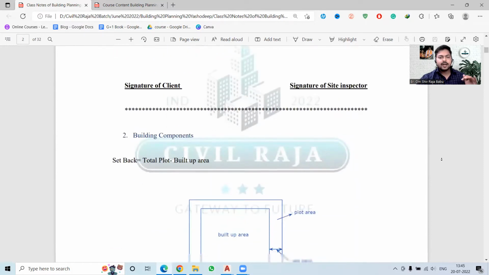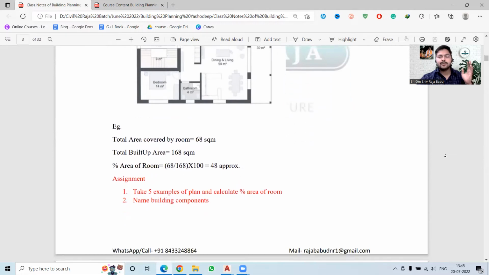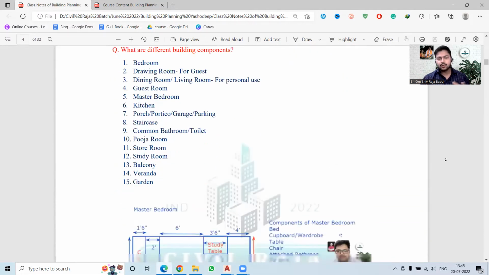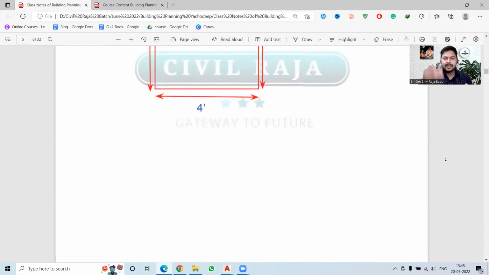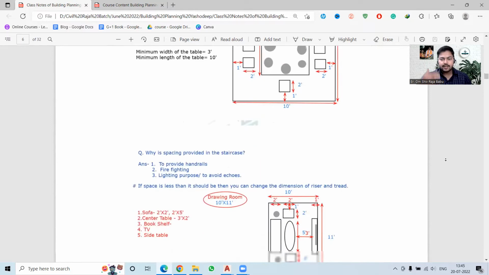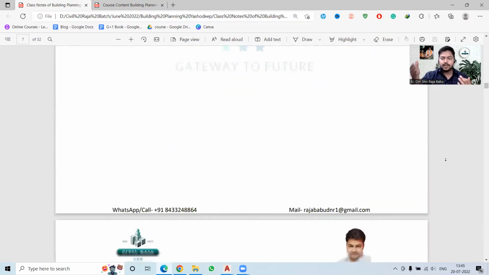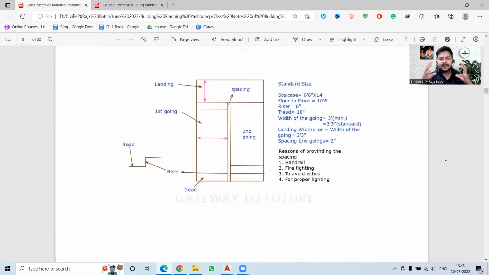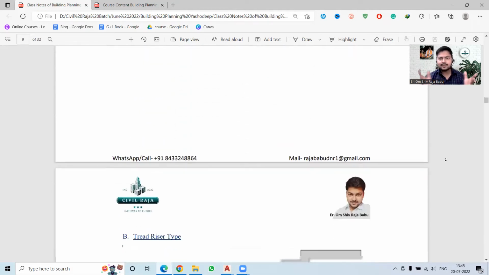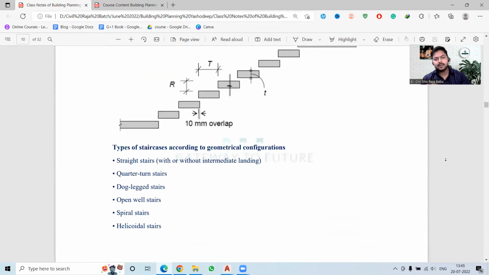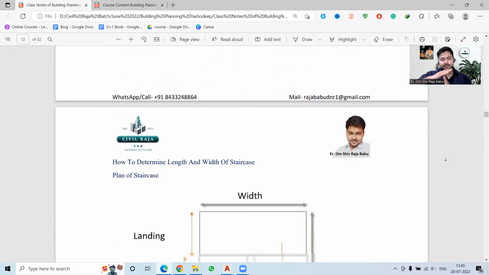You can say this was the requirement list. Then we have talked about the building component area, like what the different components of the building are, how to calculate the percentage of the room for a particular building, how to decide how much area will be needed by any particular room, like the bedroom or the dining area or the toilet. Like this is the guest room over here. So how to decide how much space I have to provide, that will be discussed in the class. Then there are the various types of staircase that we can provide in a residential building. Yeah, that class will definitely stick to the planning of the residential building.